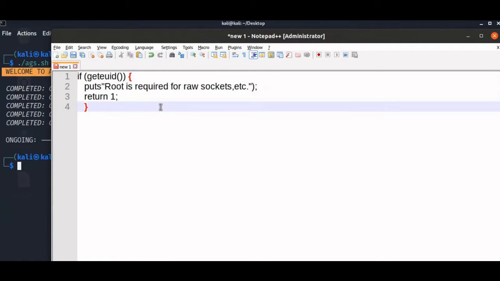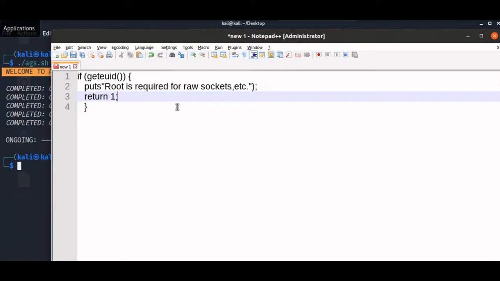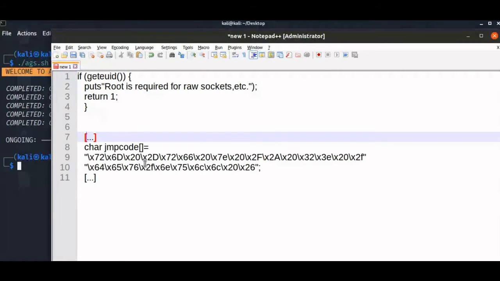While reading the source code, we noticed that it was asking for root privilege, which was immediately suspicious. Further examination of the payload revealed an interesting jump code array. Although it was masked as shellcode, the jumpcode character array was in fact a hex encoded string containing a malicious shell command.